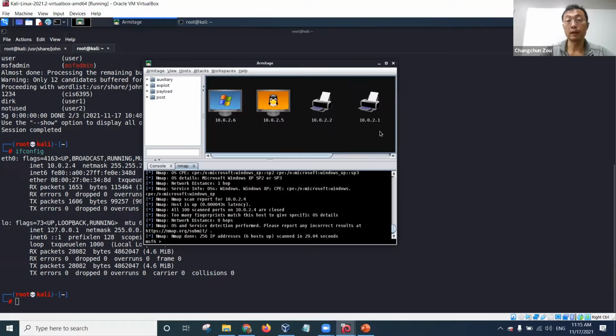But anyway, these are our other computers. If you run Kali Linux in bridged adapter mode at home, you will find all your home network devices here, like your Google speaker, Alexa speaker, iPhone, all the smartphones, iPad, and all the laptops. You will find a long list here in your home subnet. So this is Nmap finding targets. Basically, Armitage includes Nmap's scanning function.